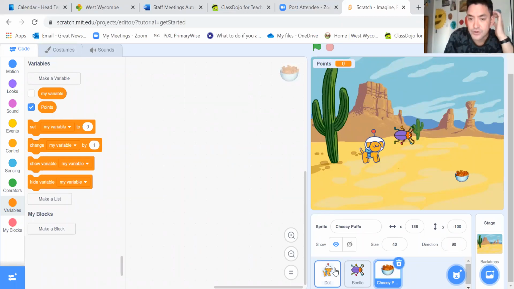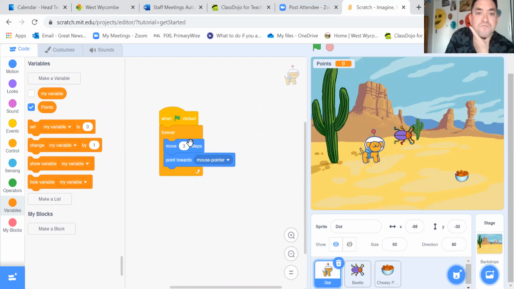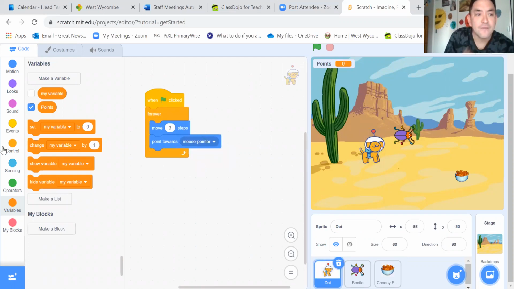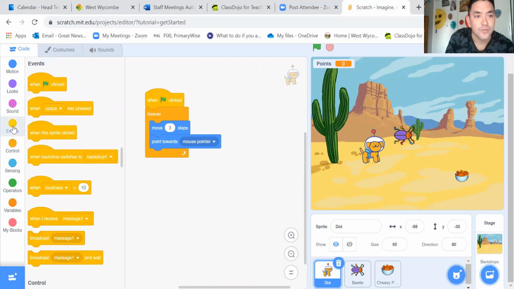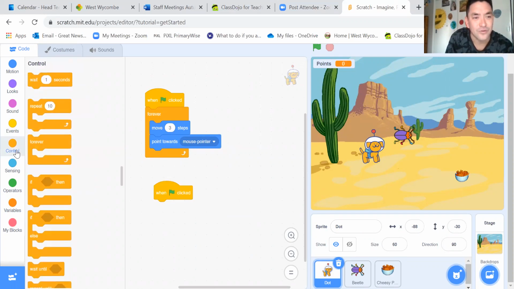So let's go to Dot's coding and events. When the flag is clicked, the if should be in control. Yes, forever, if. And what it's saying is, if this happens, something else happens.